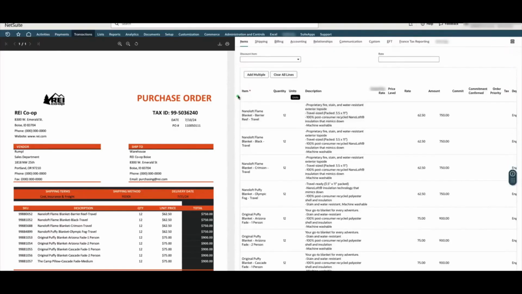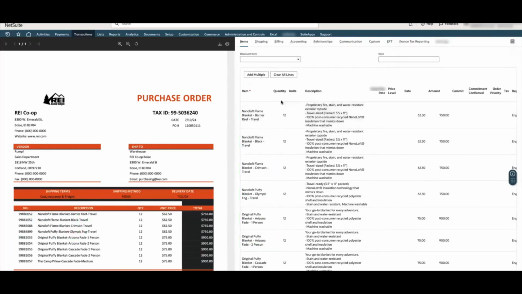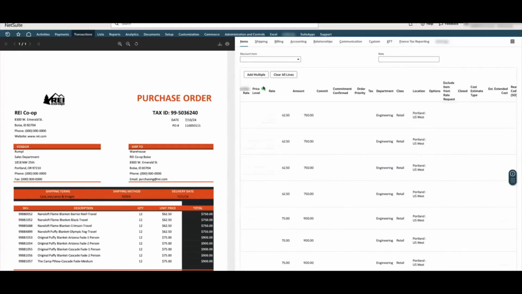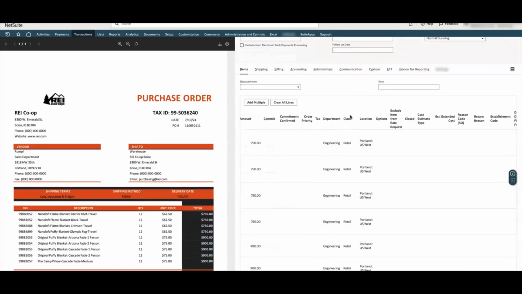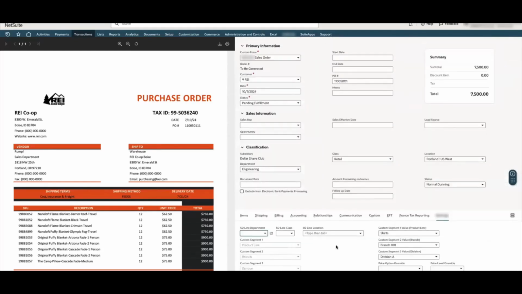Down at the line level, all of the items associated with this already have come through. The quantities match, the item descriptions are in the item master in NetSuite, so you don't have to key anything in. It also extracts the rates from the customer's purchase order. Obviously, you've got your extrapolated amount here as well. You can include any level of default line level coding, whether it be department, class, location, or any custom segment that you might have. There's this sub-tab here for the solution, so if you want to override any of the line level coding, maybe instead of a shirt, this is a hat, you can select your custom segment, one value override here.